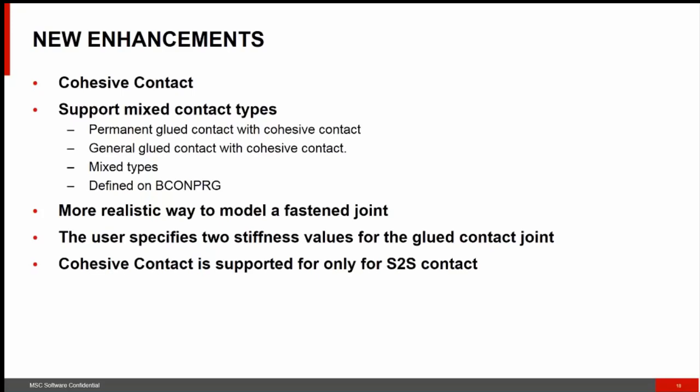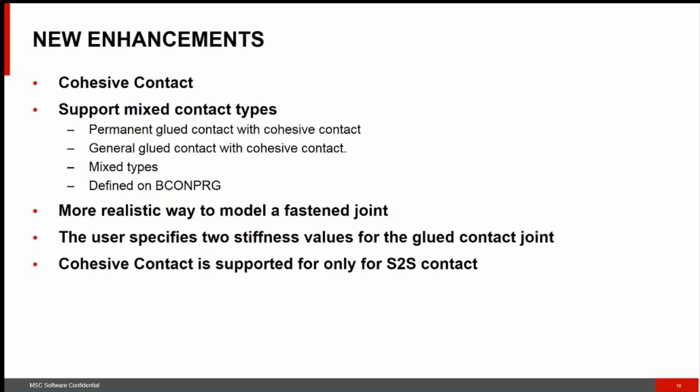Although the MPCs created are not an RBE2 type, it's a little bit more stiff in comparison to other methods. So in order to take this into account and to get better and more accurate results, a flexible glue contact capability is available in Nastran 2017, called the flexible contact or the cohesive contact.